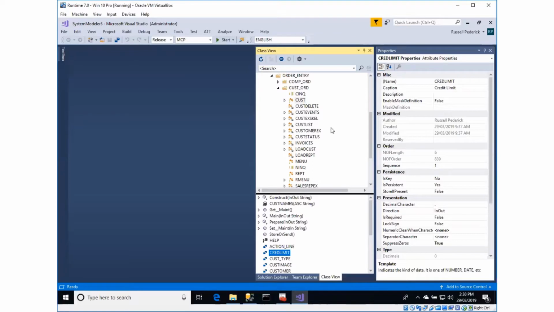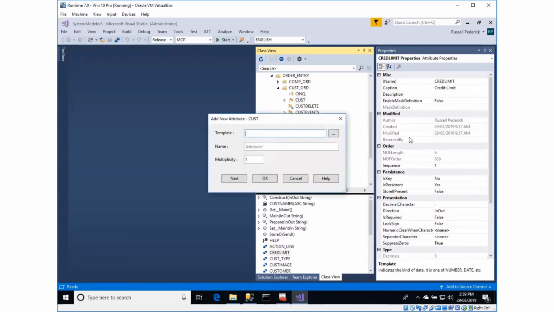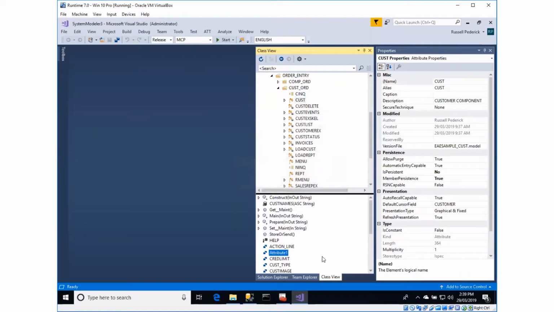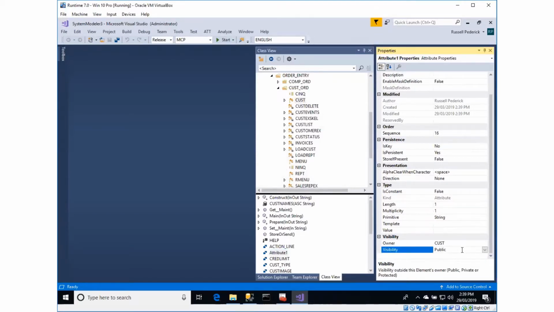The next feature is the change in the default value of the visibility property. If I add a new attribute to a class, we can see here attribute 1, and if I have a look at the visibility property, it's defined as public.